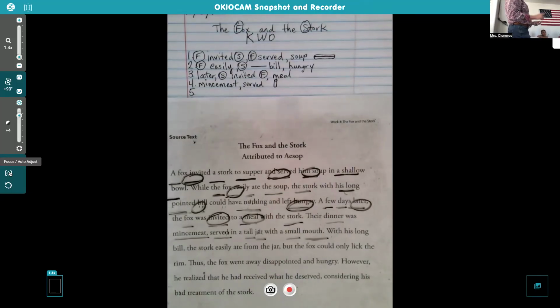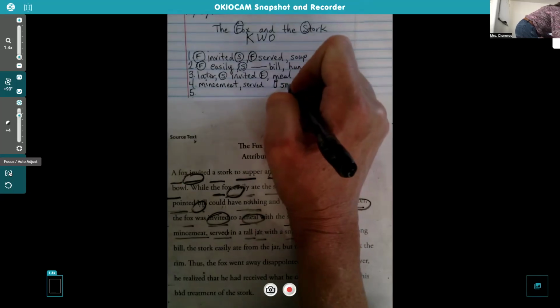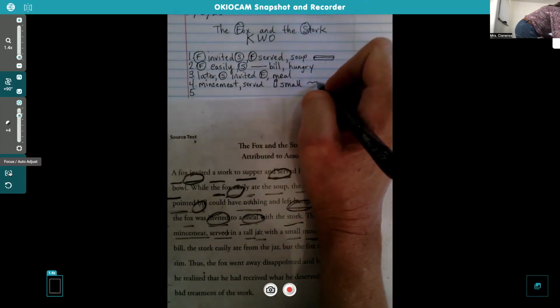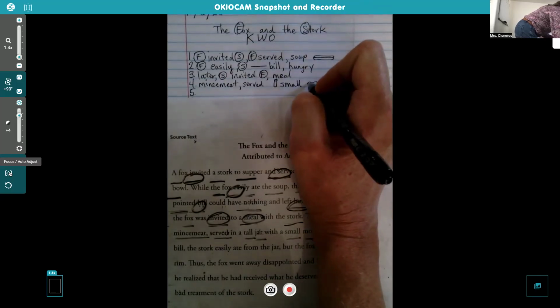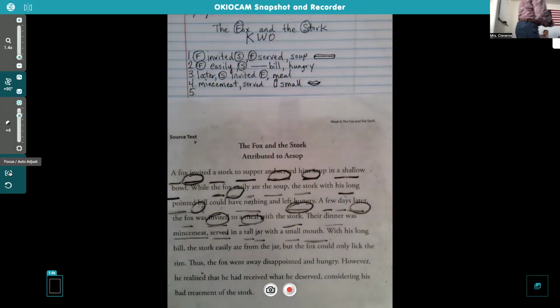Can we draw a mouth? Yeah. This is how you do it. You do a little squiggly line like that, and then a line like that. Is that a mouth? Yes. It's a little deformed mouth. That's okay, as long as you know what it is. Oh, okay, that's probably way easier. So you could do it that way. Or you could draw a face, then circle the mouth. That's a good one too.